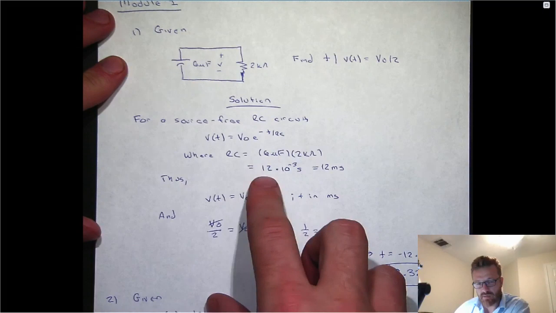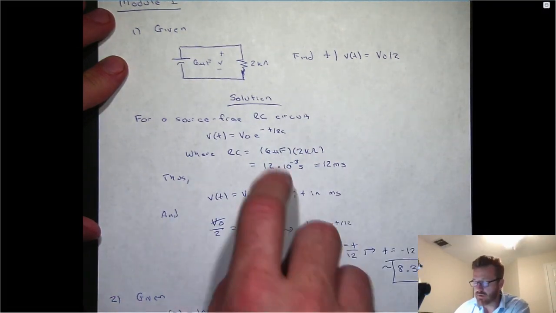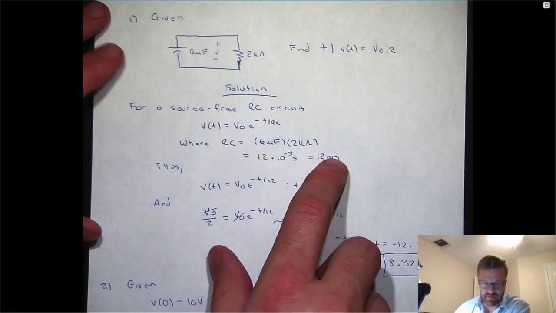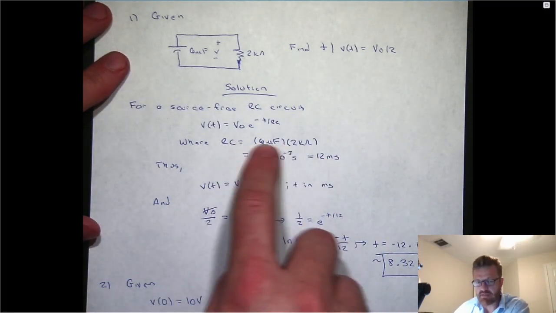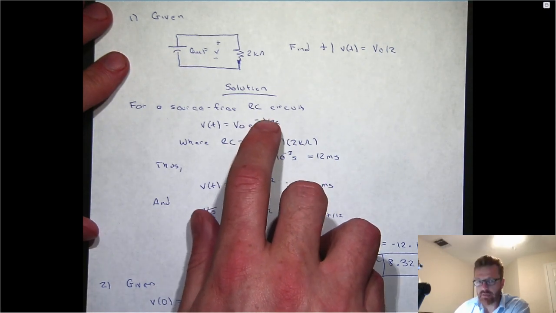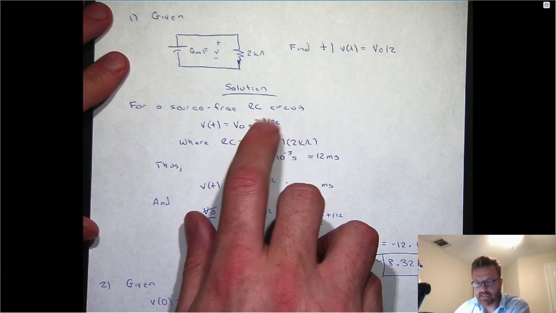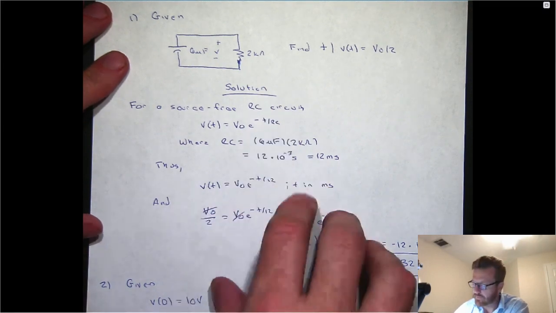So in total, that's just going to be 12 times 10 to the minus third seconds, or 12 milliseconds. Important thing about this product, if you trace through all of the dimensional analysis of the unit, this is actually a quantity that's measured in time, which is not surprising because the t that you're plugging in is going to be in time. So really what this is doing is it's normalizing the t in terms of, as we'll eventually see, this RC is called the time constant of the circuit.